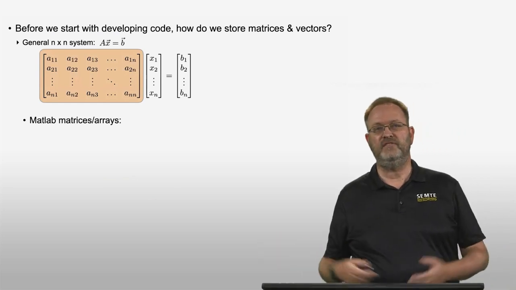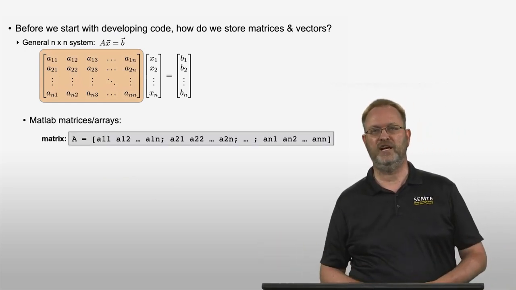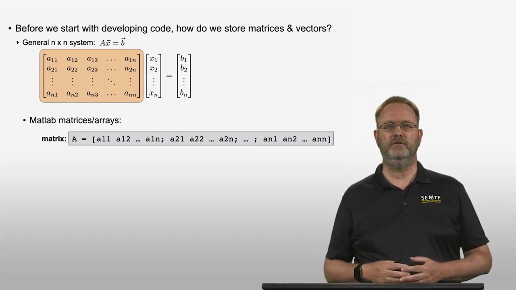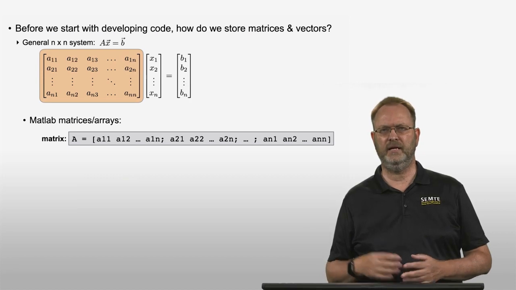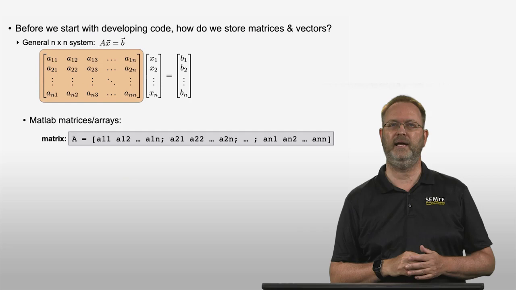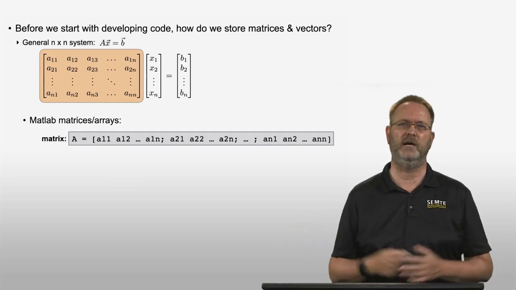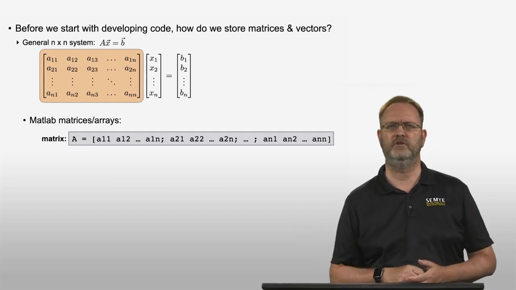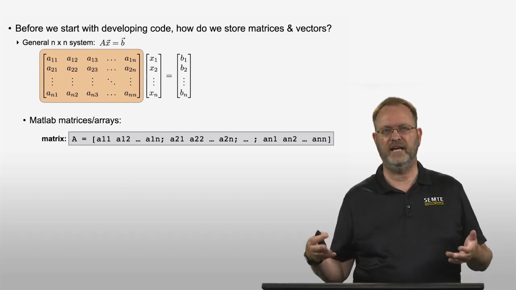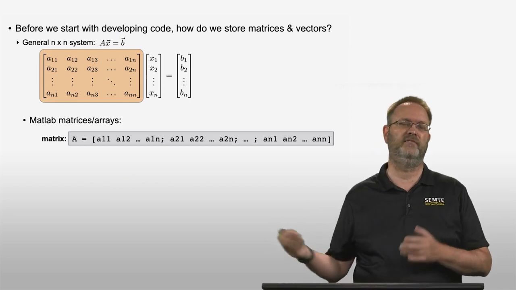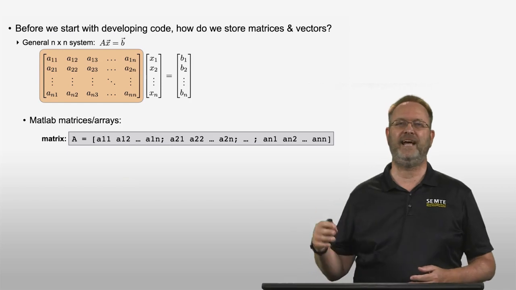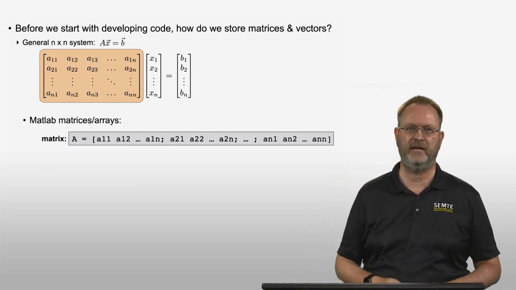How about matrices and arrays in the more general case? Well, if we define a matrix with numbers, all we need to do is write each one of the entries inside of a row separated by a space, or you can use a comma if you want to as well, but a space will do the trick. So we would write the numerical value that's A11, a space, then the numerical value that's A12, and so on. And if we want to advance to the next row, we would write the semicolon.